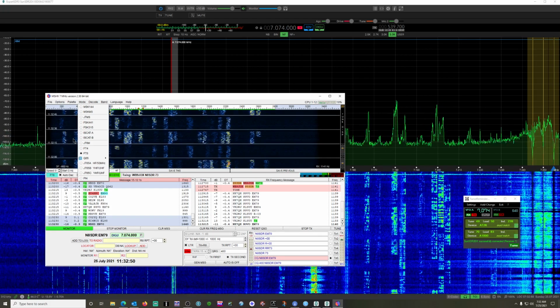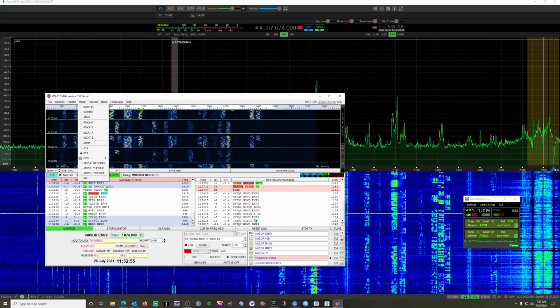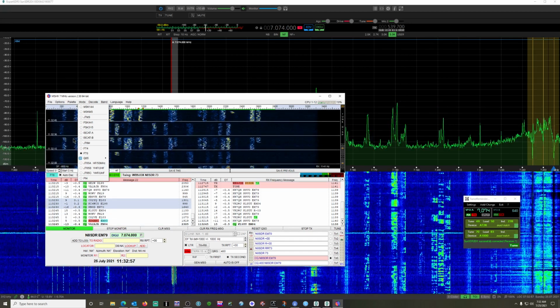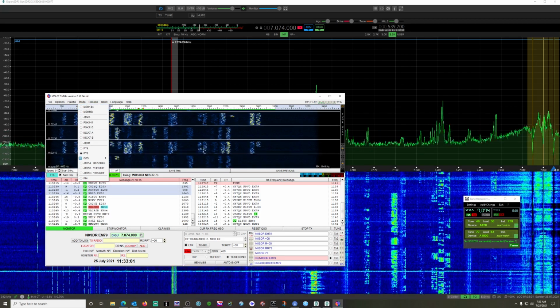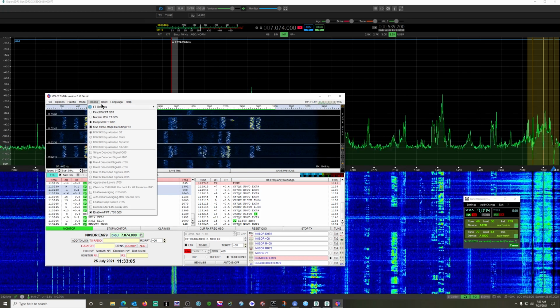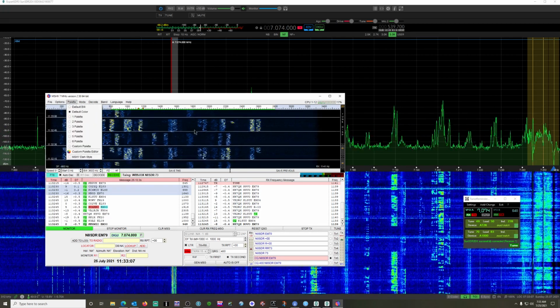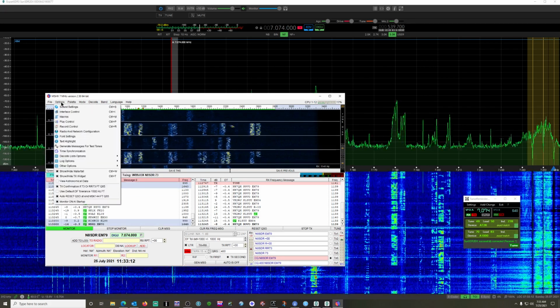You can still do the control, transmit, receive, band stuff through TCI, and then use a VAC when you go to those modes. Just use a virtual audio cable for your sound input and output when you go to those modes, and you'll be fine. So, with that said, let's go into sound settings.